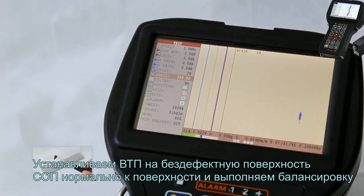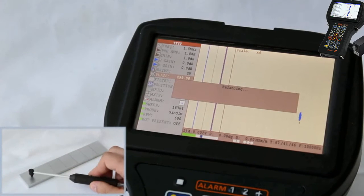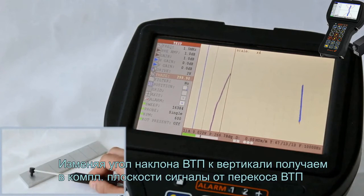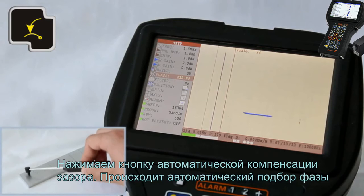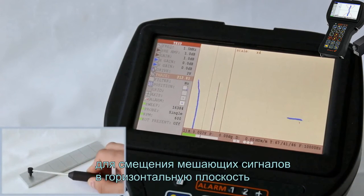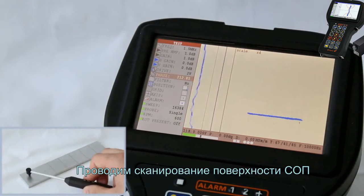Place the EC probe at a flaw-free surface of a block perpendicular to the surface and perform the balancing. When changing the inclination angle of the probe to the vertical scale, we shall achieve the signals from the probe lift-off distribution in a complex plane. Press the auto lift key that automatically puts the displayed signal from a lift-off into the horizontal complex plane. Perform the scanning of a block surface.